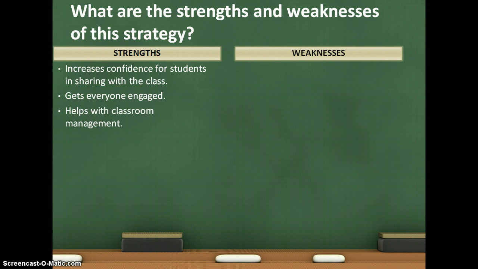Also, the Read, Write, Pair, Share strategy helps with classroom management. For example, if I simply said, okay students, read this and get together and talk about it, there might be chaos in my classroom. But with the Read, Write, Pair, Share, there is a specific structure that allows for stronger classroom management.